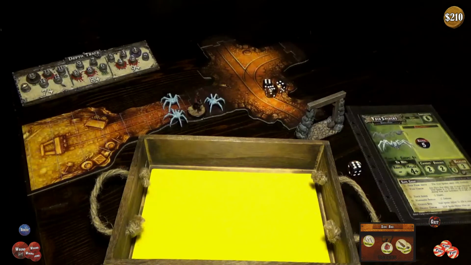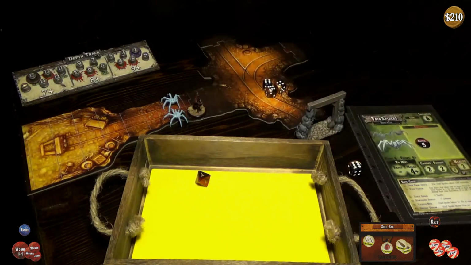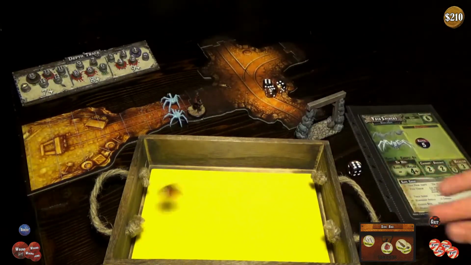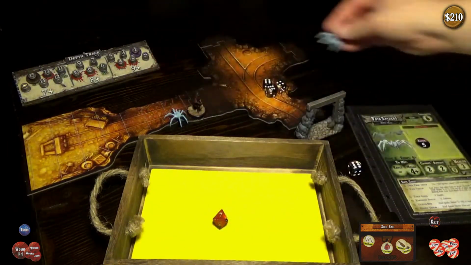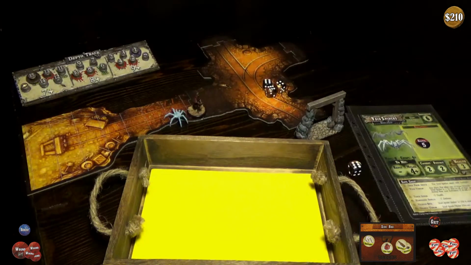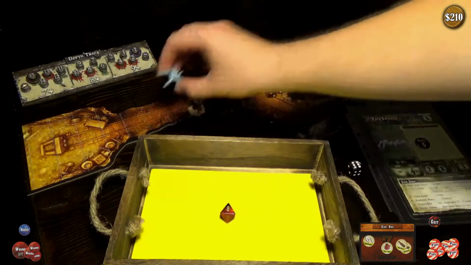So we'll start with this guy in the front. We need a 3 or better to kill him. Dead. This guy here. Dead. And this last fellow here. He is dead.